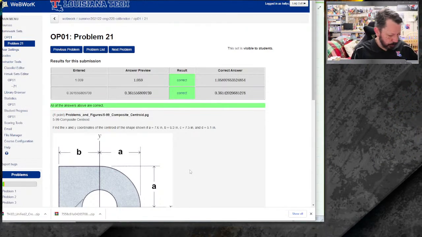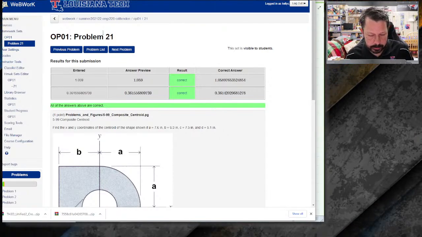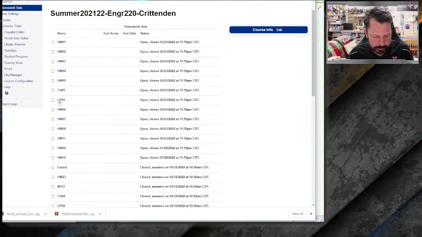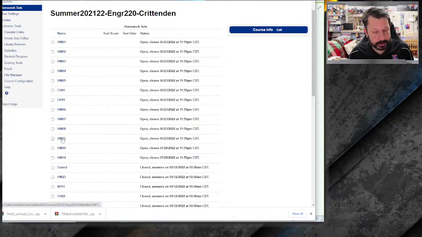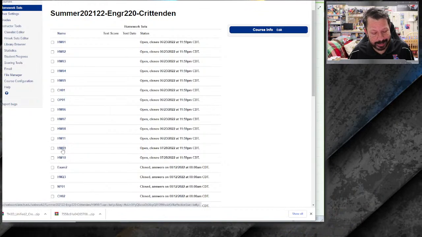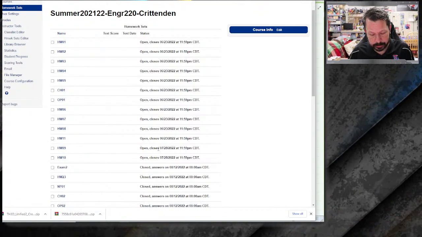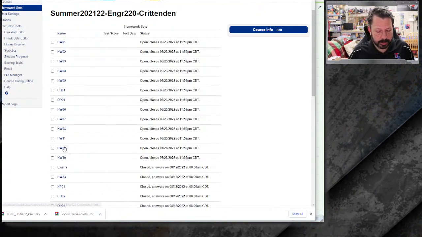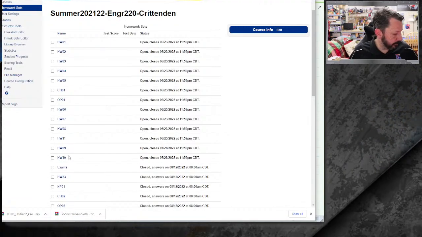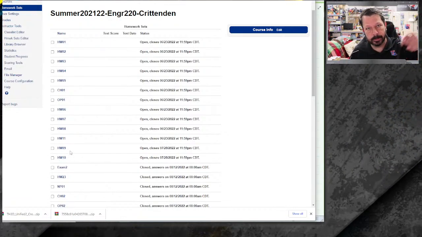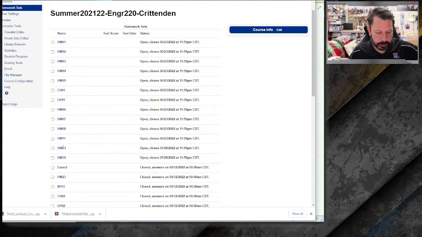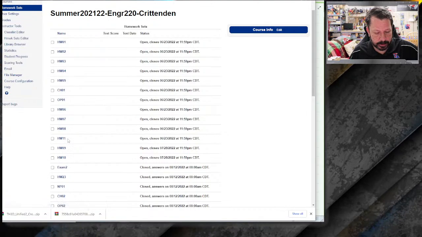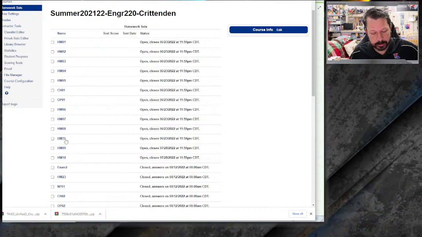I opened up some homework. Now you'll notice, let's actually look at that. You'll notice that this is homework 11 for the Centroids. 9 and 10 have much later due dates, like the end of July. So we are skipping 9 and 10 for now, just on the order of our topics. Those are frames and machines, which we won't talk about until after exam 1. So it is correct that you skip from homework 8 to homework 11.